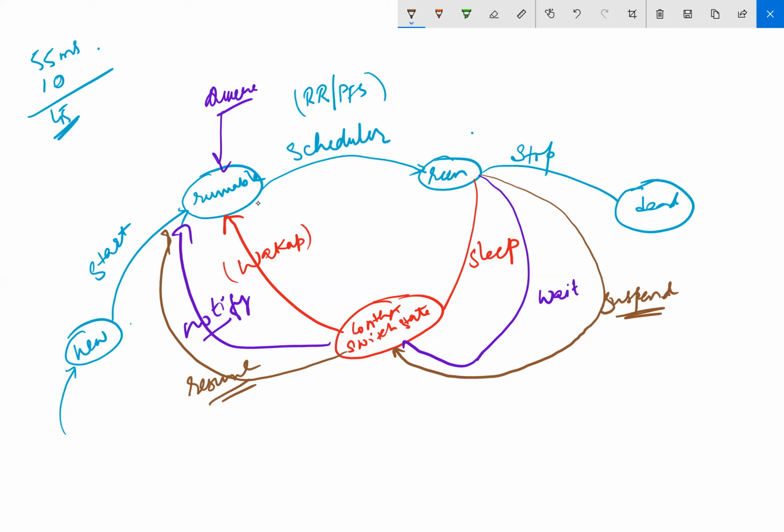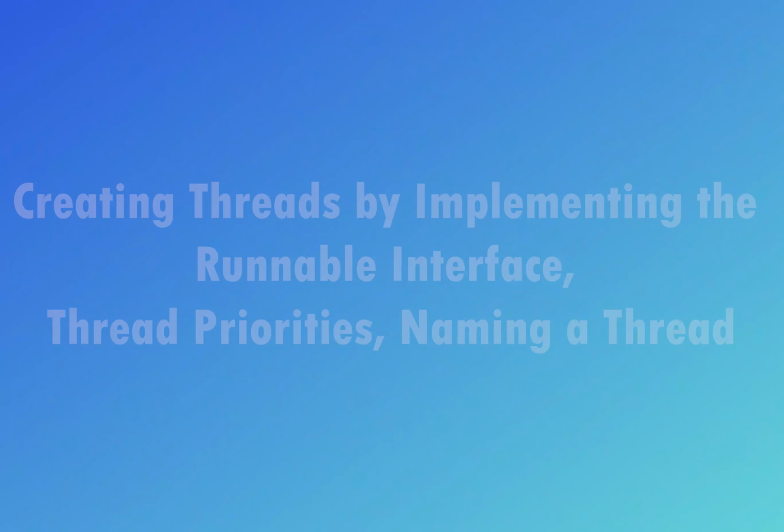A quick heads up on this diagram. If I issue the sleep method, then I cannot notify, because sleep has to wake up by itself. If I issue suspend, it will not wake up by itself. For this, I have to mandatorily issue Thread.resume. I cannot do notify. So do remember, if it is sleep, it has to wake up by itself. If it is wait, it should be notify. If it is suspend, it should be resume. That is how the system is designed in our case.